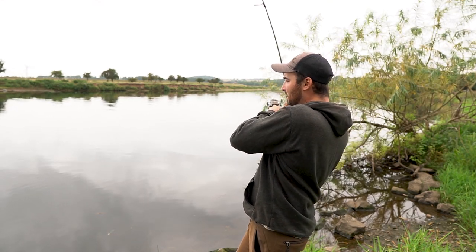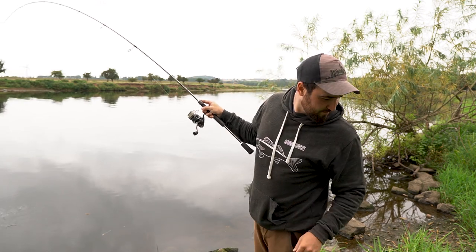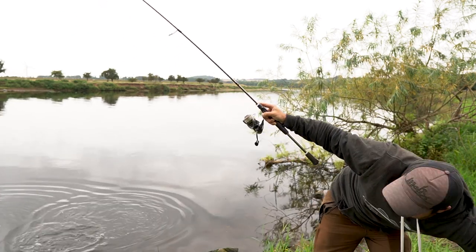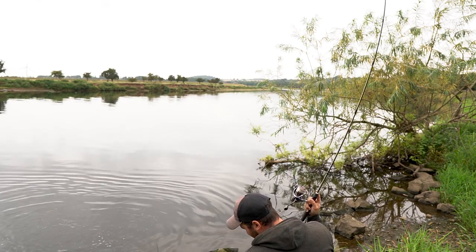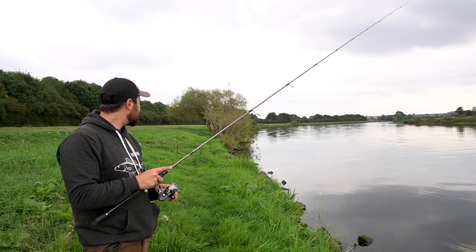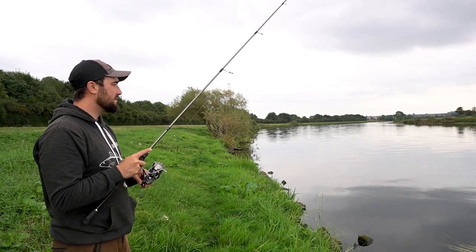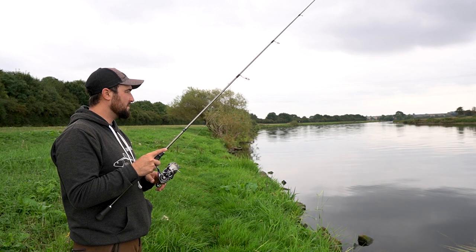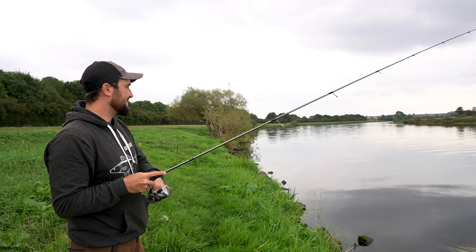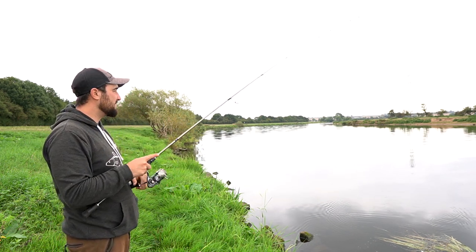Big perch. Nope, tiny pike. I'm going to fish again. Oh, you... The hook's not slipped. Oh, straight down it's gone. I can't leave now until I've stuck one of these. Becoming personal at this point.